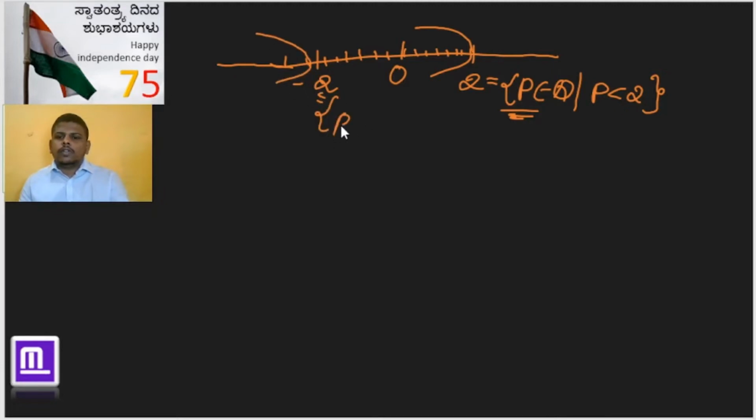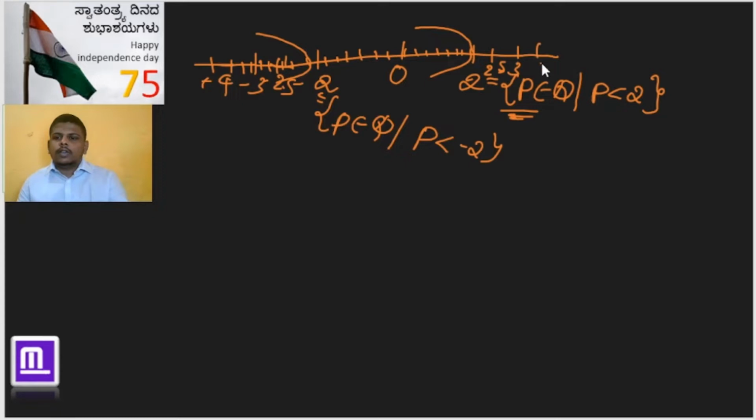Similarly, this is also a set of all rational numbers such that those rational numbers are less than -2. One can observe here -3 is there, -4 is there, -2.5 is there. Here also 2.5 is there, but in its positive version. 3 is there, 4 is there. So this -2 contains all the rational numbers whose positive versions do not belong to the 2, right?